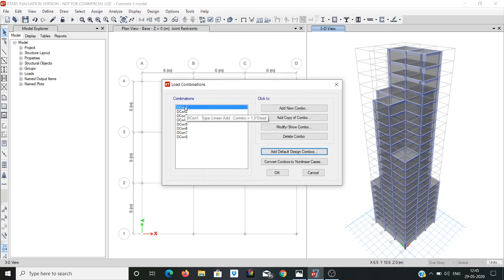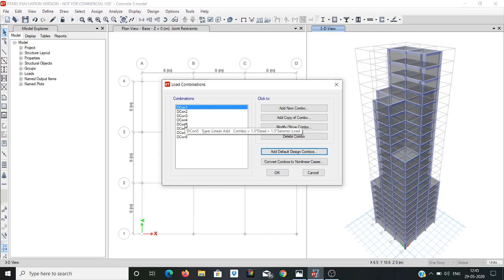So here you see 1.5 dead load, 1.5 dead load plus 1.5 live load. The third is 1.2 dead load plus 1.2 live load plus 1.2 seismic load, and this is 1.2 dead load plus 1.2 live load and minus in the negative direction.